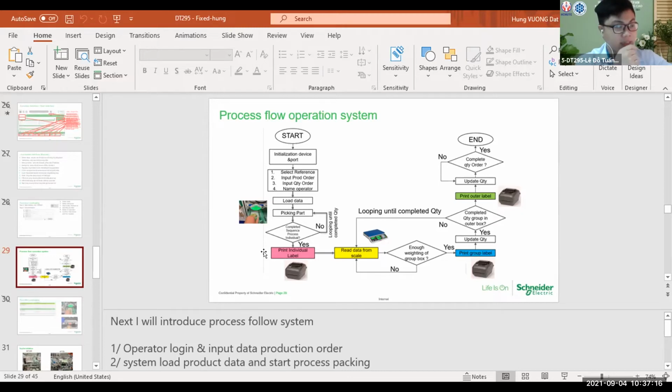So the next action is the final action of the process, and it will bring out the individual label, inner box label or outer box label. So if they do the wrong thing, the label will not come out, and they cannot do the packing process. And this will affect the production performance. However, with a change in habit, the speed has been sped up. Yeah, that's my answer.